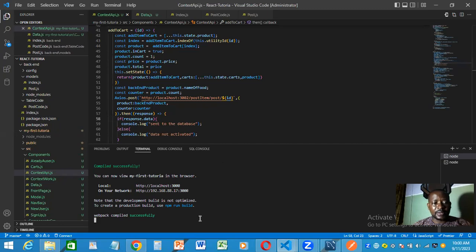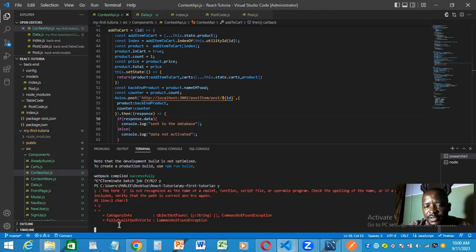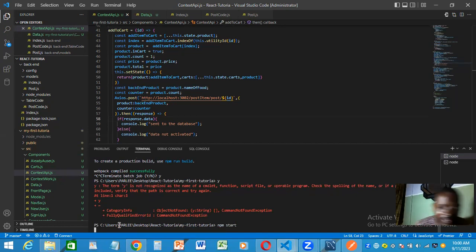I don't know why I'm having a problem, but I think I should start this because I know I am on the right track. Let me refresh this. Right. I think the problem is from React.